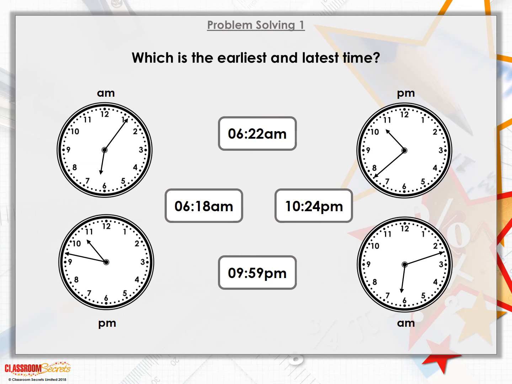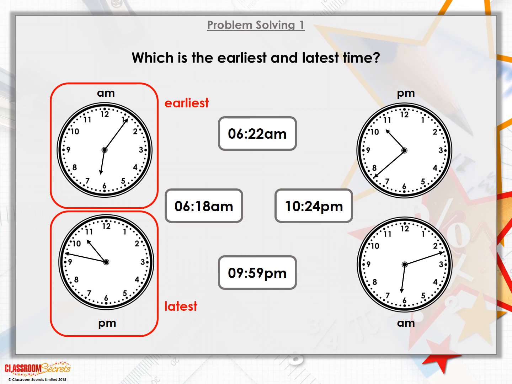But to work out the other 3 clock faces, to see what times they are showing on the analog clocks, all you simply need to do is tell me out of all 8 times which one is the earliest time of the day and which one is the latest time of the day, okay? And then you'll have the right answers. So just pause the video now to work that out because we're going through the answer next.